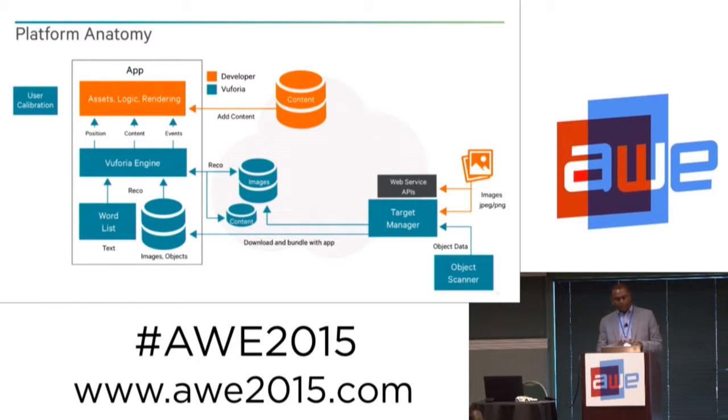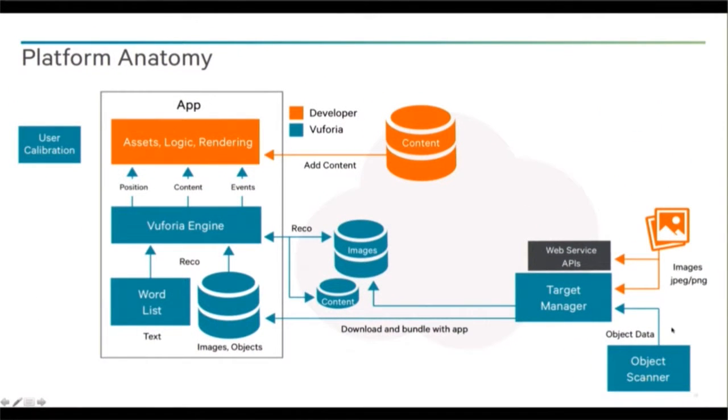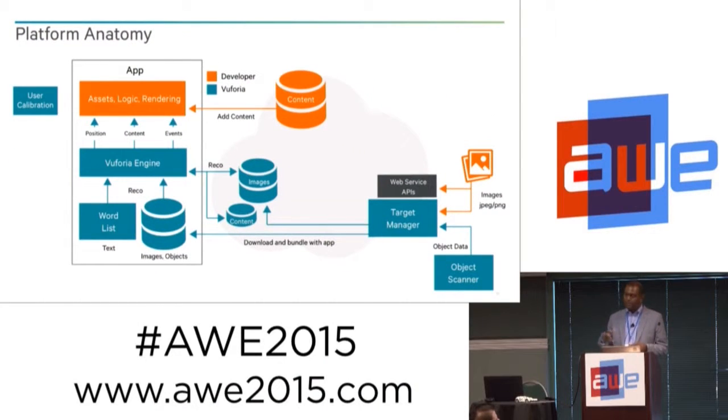If you think about the overall platform, I think you're all familiar with Vuforia, so this is not going to look any different. I'll point out the one thing that's actually different, which is the object scanner. This is the new tool that's required for object recognition. Like I said, it's an Android app. You just download it from our website. It lets you scan these 3D objects, and then that scan file, you put into our target manager, and then download a database that you bundle with your application.